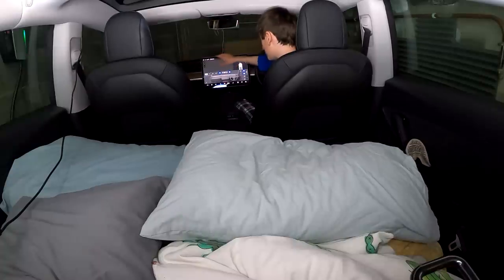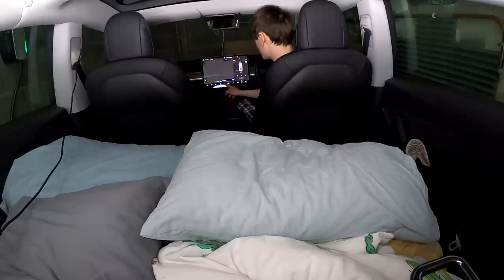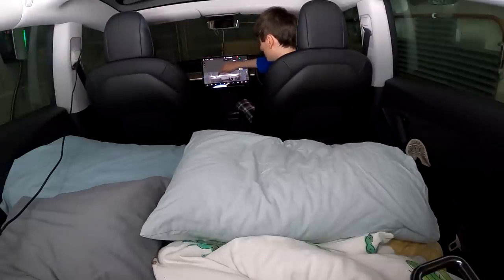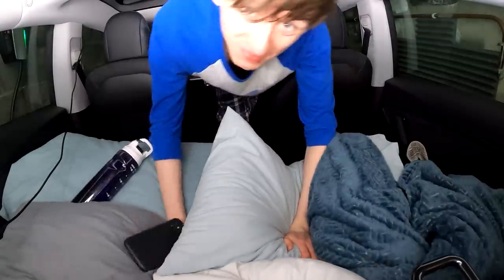So what I'm going to do is go on to camp mode, which means that the car will just keep the air conditioning on all night. Camp mode stops at 20%, but because we're currently on charge, it'll just go forever, I suppose. Feels a bit warm to me, so I'm going to turn it down to 18, maybe. We'll just have the aircon pointed upwards. So now it's time to get to bed. Take my bottle, chuck my phone, don't forget my blanket, and now all that's left is me.